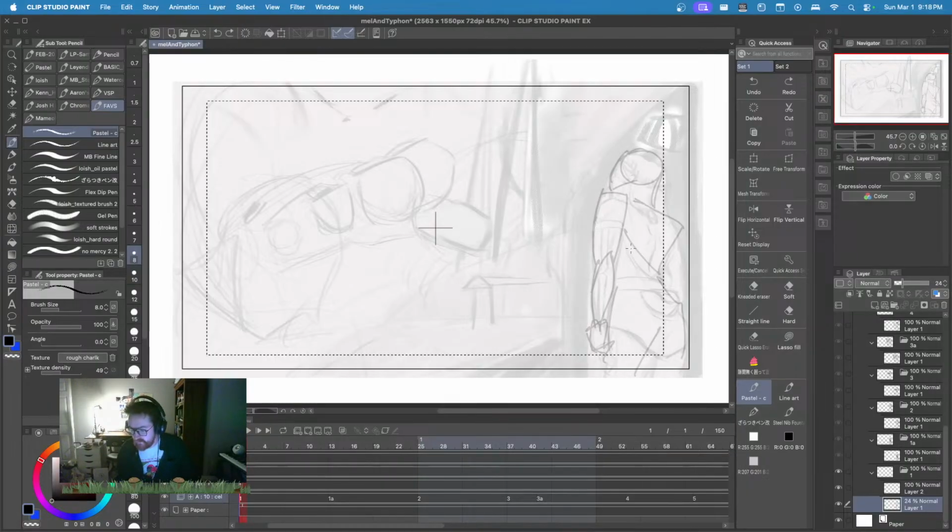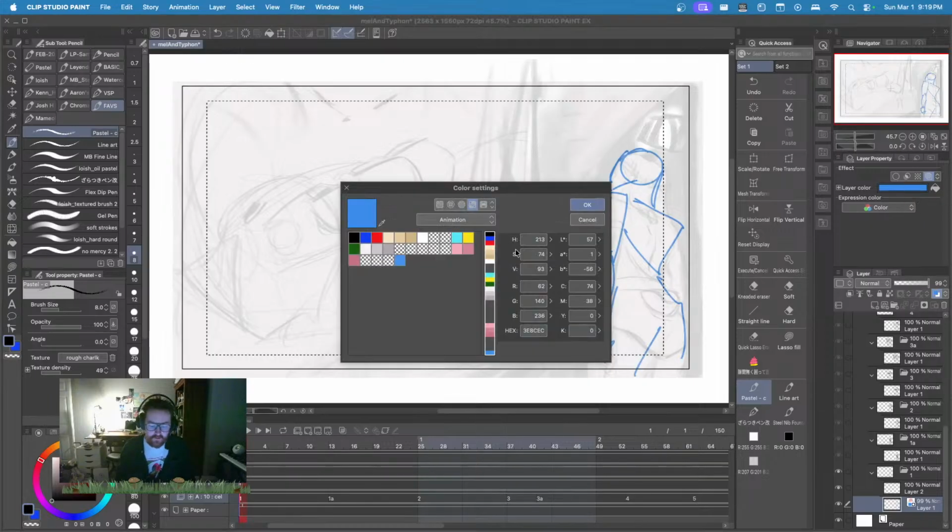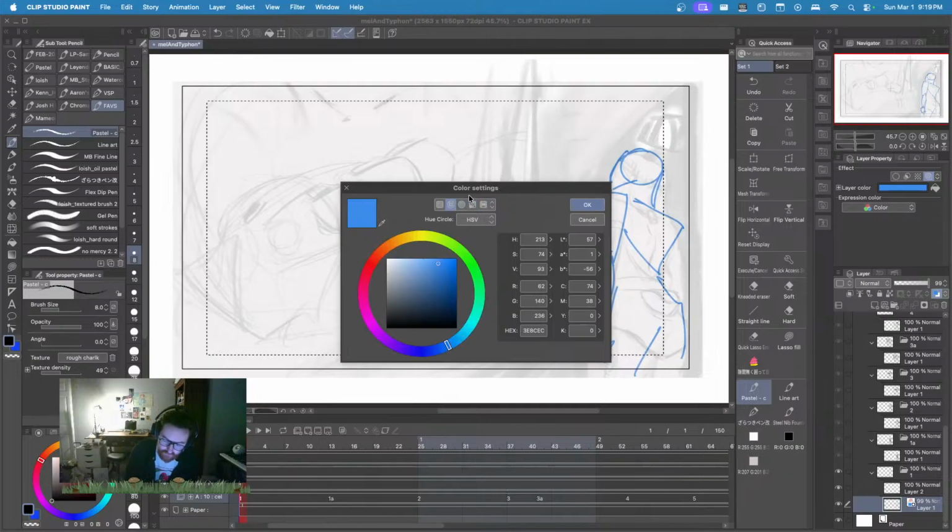What you can do is up here in the effects section, which is under the layer properties, there's a layer color button. And it'll just turn the layer blue. And you can go in here and pick the color. You can select this and you can pick from a slot. I have a few standard colors that I use. But you can also go and get crazy with it.